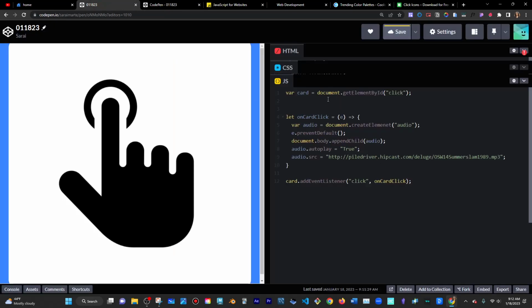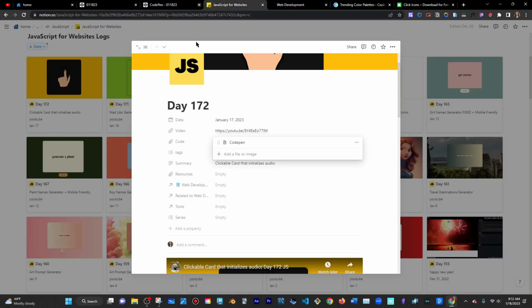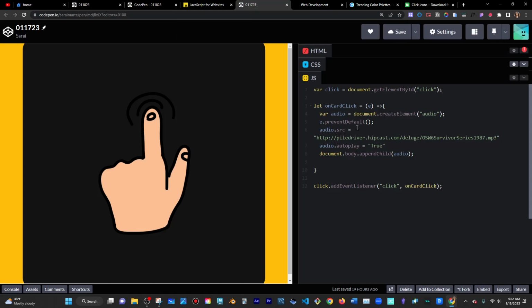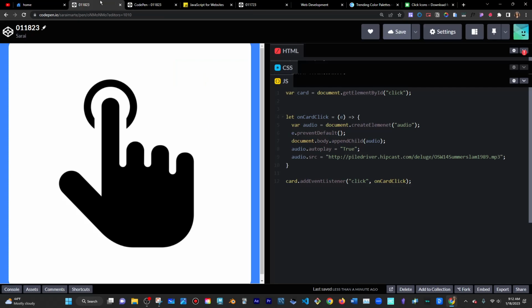Interesting. Audio.src. Autoplay is equal to true. Document.body. Oh, I have to do that. See if this works.